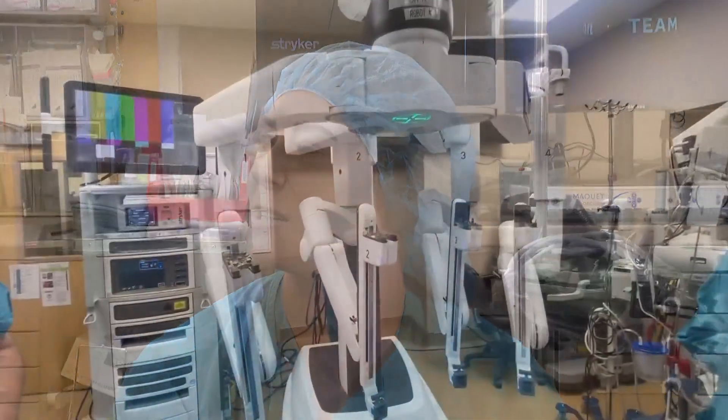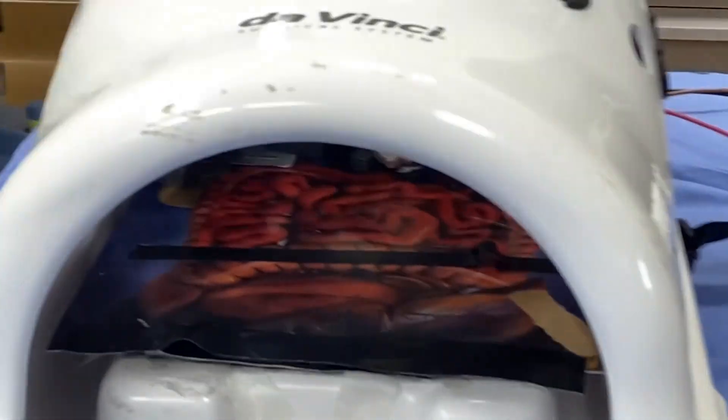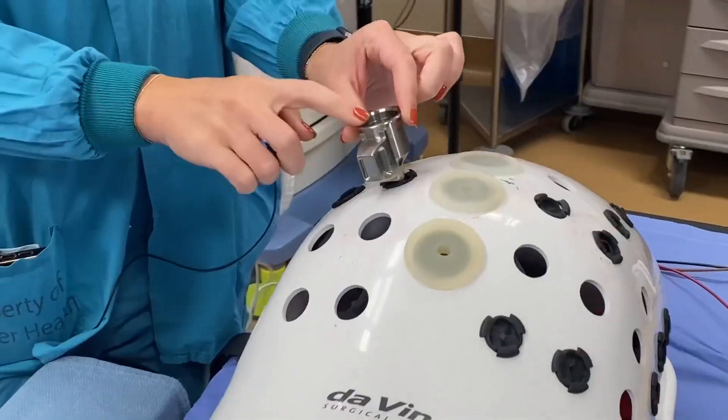We first started with the SI robot, and now this is the XI model. Similar to kind of an iPhone, we have a newer make and model that comes out — always a little bit easier to manage, more efficient, smaller, with even finer movements. A lot of little anatomical structures are now magnified quite a bit, so there's an added safety feature to it as well. You can just see a lot better what's going on in a tight space in the body that's difficult to get to otherwise.